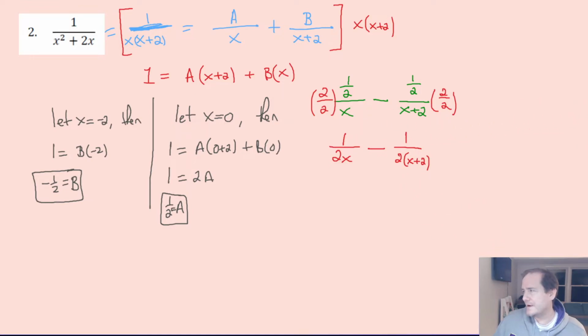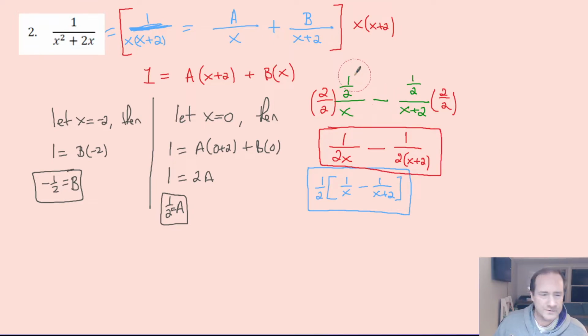But looking at it now, maybe we could just factor out the 1/2. And then just have 1 over x minus 1 over x plus 2. Maybe I prefer that. Maybe this blue answer is more ideal. Let's say this: the blue answer's fine, the red answer's fine. And if you leave your answer in the green version, you're going to lose a point, because you can't have complex fractions.